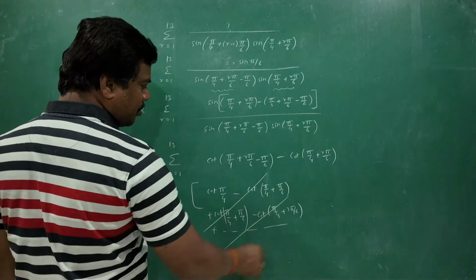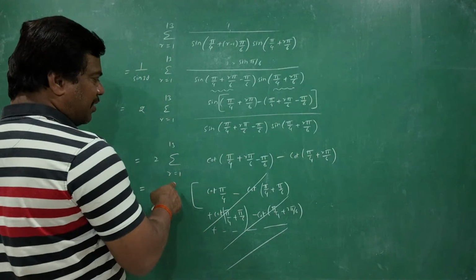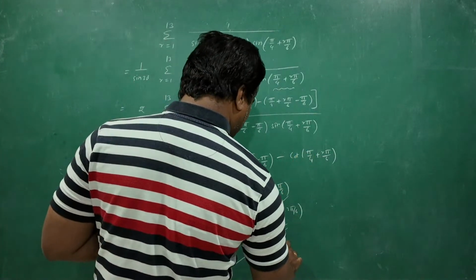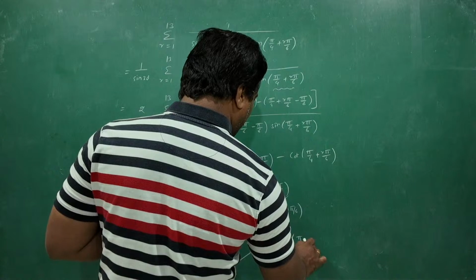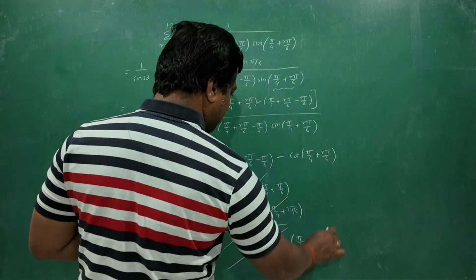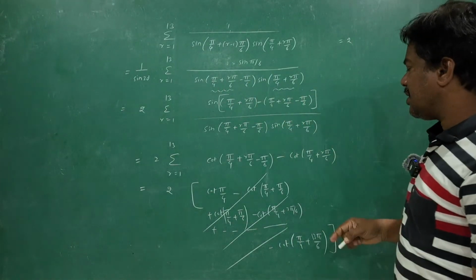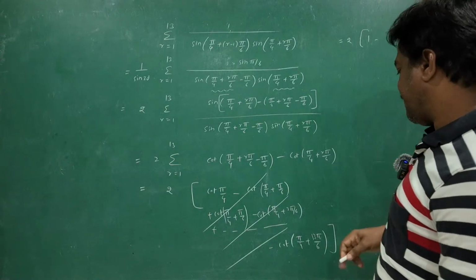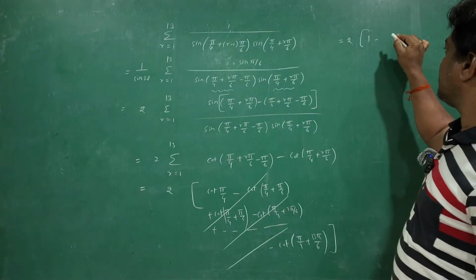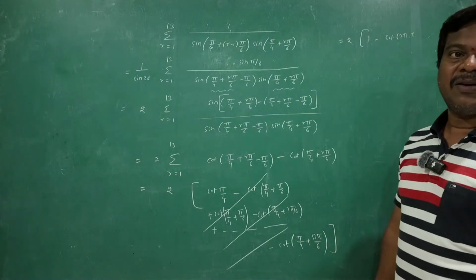These two like terms will get cancelled. Only the first term by writing r equal to 1 and the last term by writing r equal to 13 remain. So here the last term, cot of pi by 4 plus r value 13 pi by 6, remains. Okay, now solving this. 2 outside as it is. Cot pi by 4 value 1 minus, here it can be written as 2 pi plus pi by 6. So cot of 2 pi plus pi by 6 plus pi by 4.